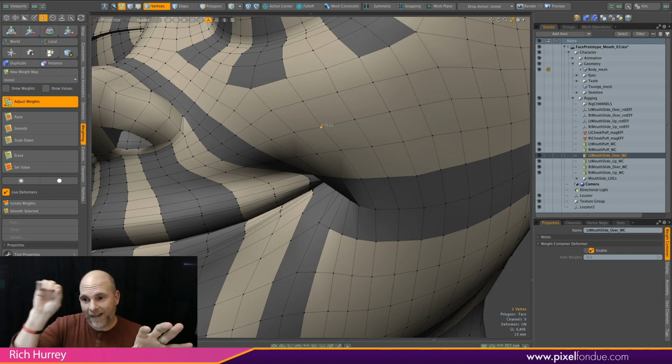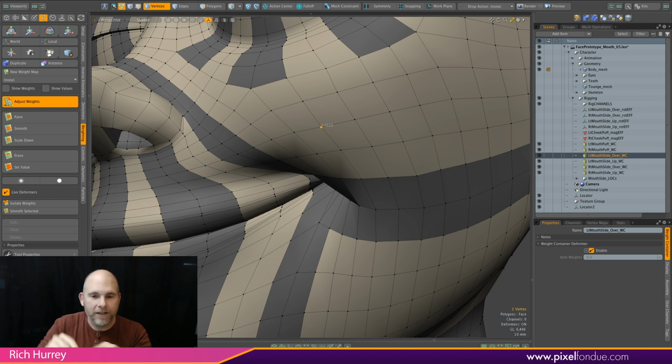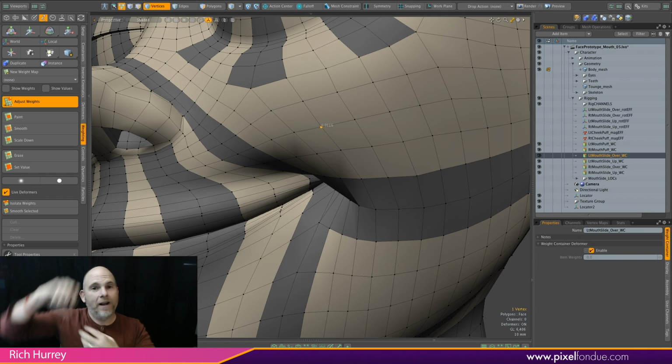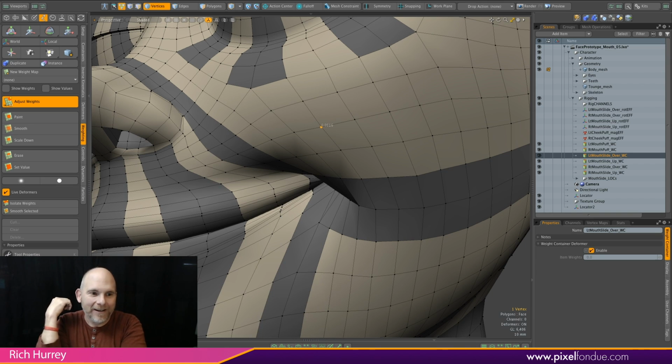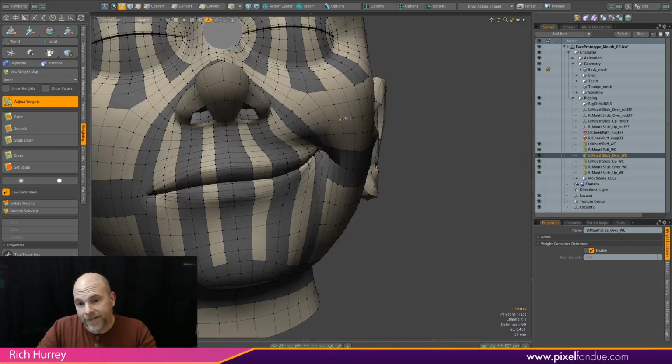All these weights are contained in these weight containers, individual buckets basically, and I can quickly switch between them and adjust them. So while things are in combination, which is kind of a problem for most people getting started with rigging, yep, I can make my elbow look good here, or I can make my shoulder look good here, but what happens when it's all the way up there, right? It's that in combination is really where the artistry takes place. So this system of breaking them up into chunks and then looking at them together and layering them together over and over is a great way to do that. So anyway, this is good.